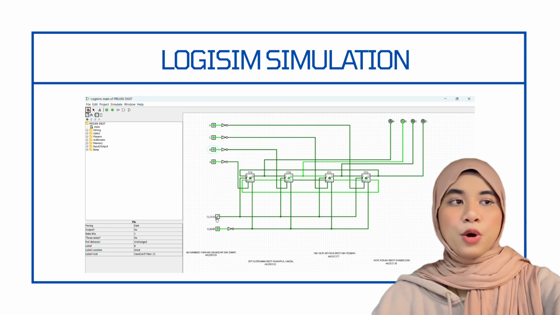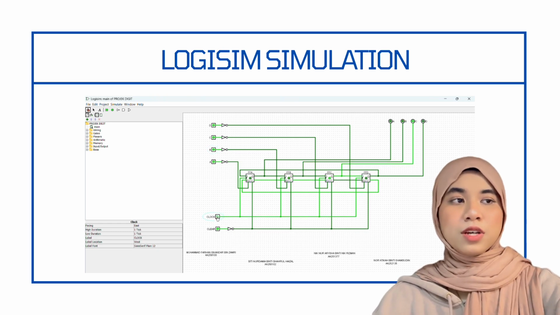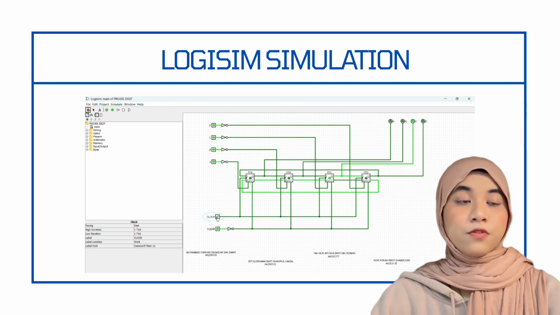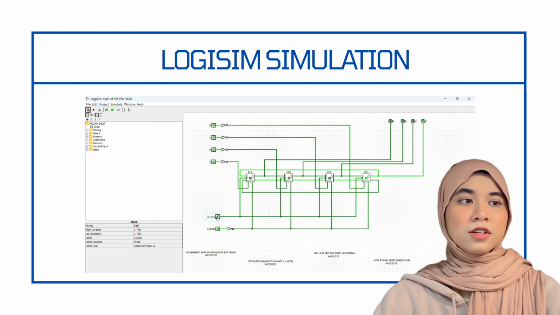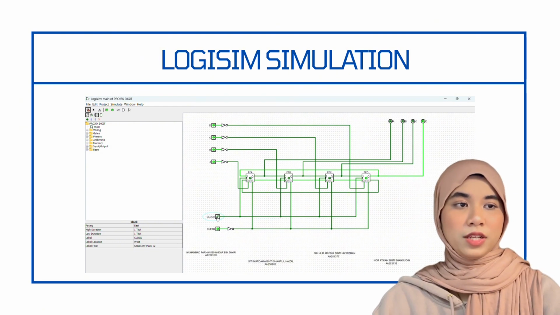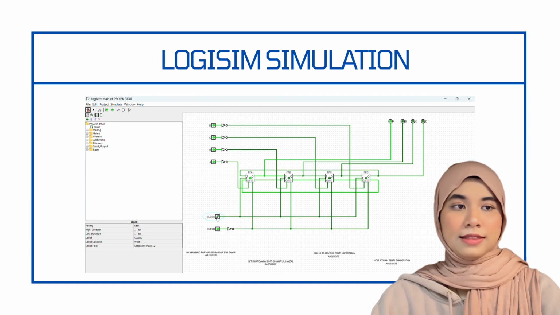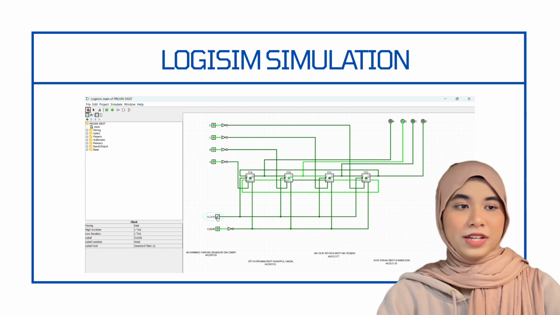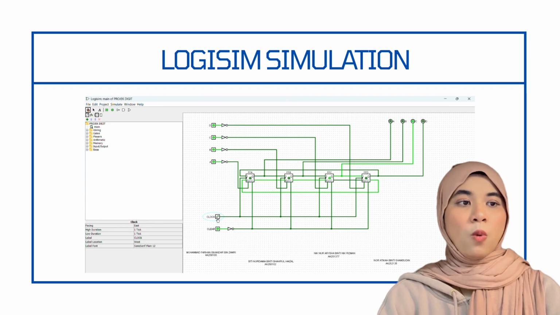For line number 4, when the clear input is 1, all inputs are 1 and a clock pulse is applied once, only output C becomes 1. For line number 5, after applying another clock pulse, only output D remains 1. Next, after applying a third clock pulse, only output A becomes 1. Then, after applying a fourth clock pulse, only output B remains 1. Finally, after applying a fifth clock pulse, only output C becomes 1, while all other outputs remain 0.